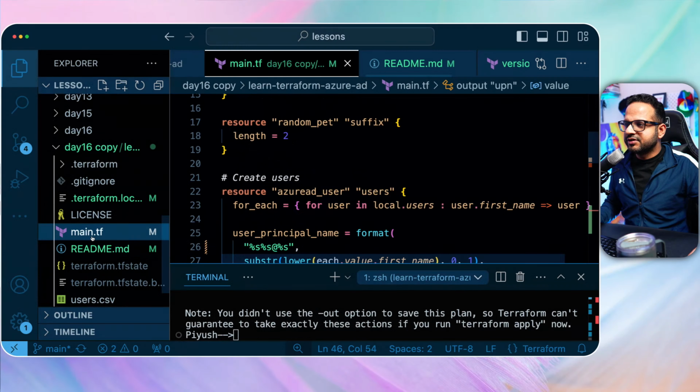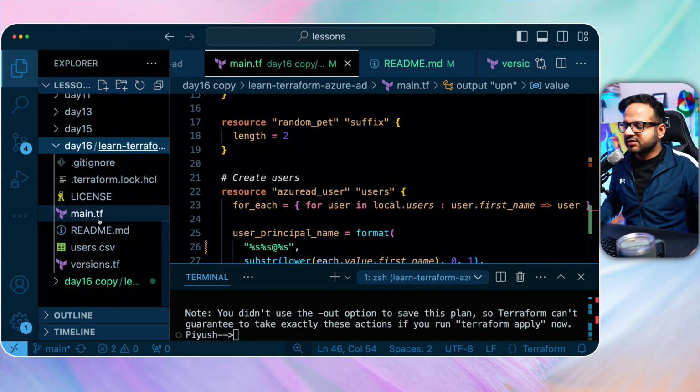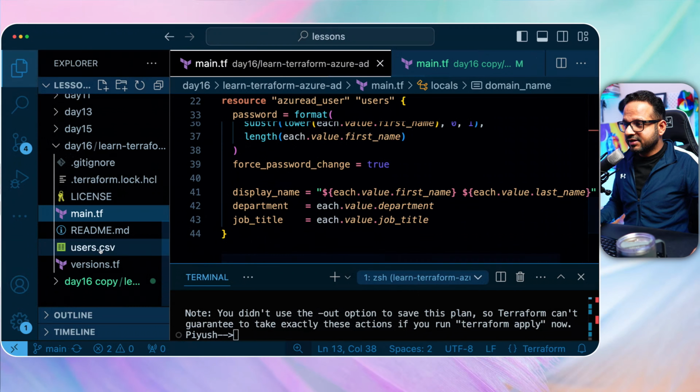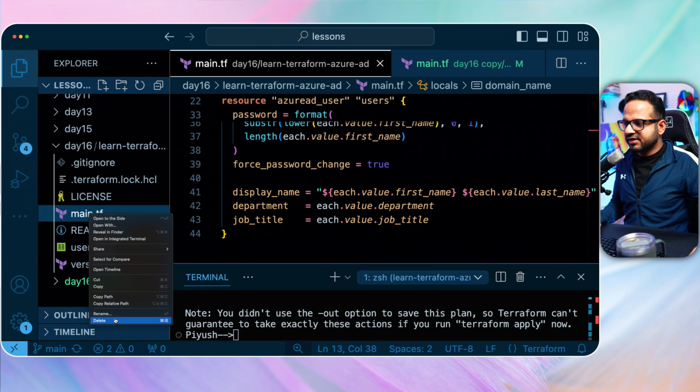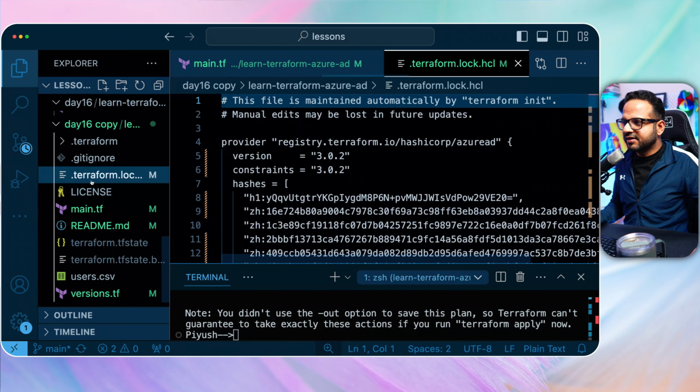So I'm in my Visual Studio Code. Let me just open this. I'm gonna just delete some files, so that we can create it together. Let's delete it and let's delete the Terraform. We'll do the initialization from the beginning. So let's delete these as well.